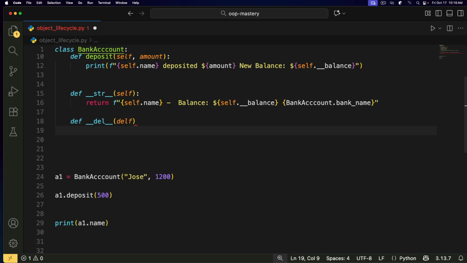So now I can come here and print something out, but really Python will call this automatically. You're going to see this in a minute. So we can say, hey, and that's not delf, it's actually self. And I forgot the colon here. So we can say self dot name: account for Jose has been closed, or something like that.